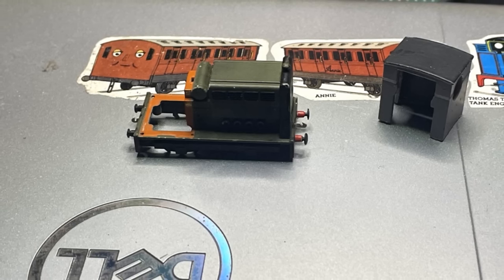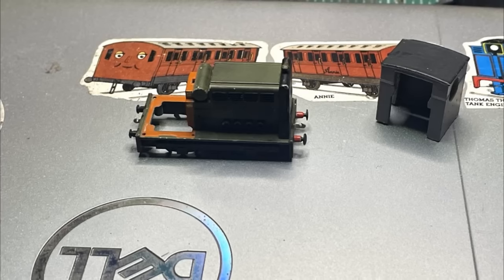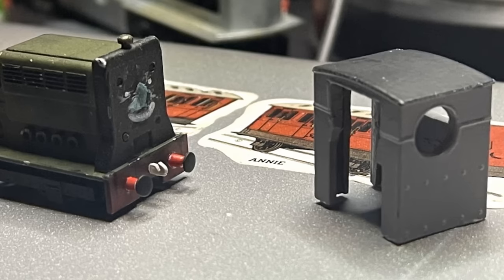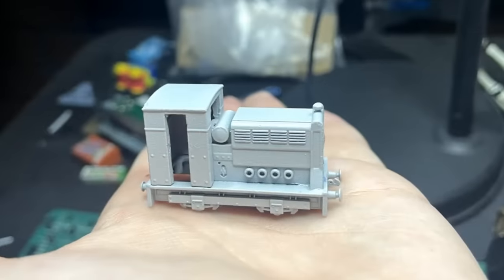The new buffers would come from a spare Bachmann model, while the back ones came from a spare Tomix wagon, and the new cab was already modified. It had its windows cut out. At this point, with some sanding, it was looking like I could salvage the entire thing. So pretty quickly, I did just that and applied a new coat of primer.